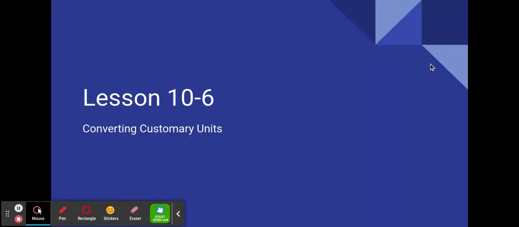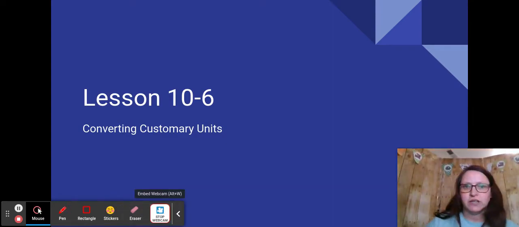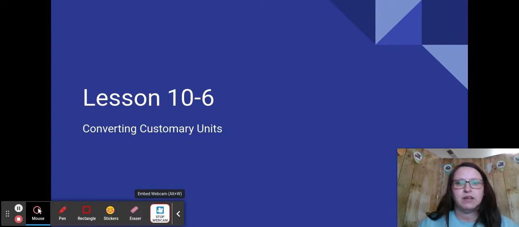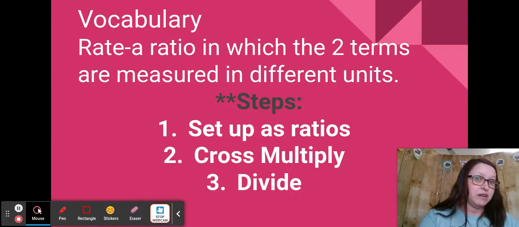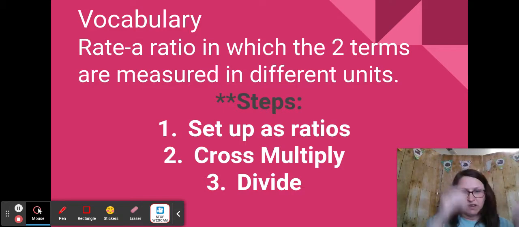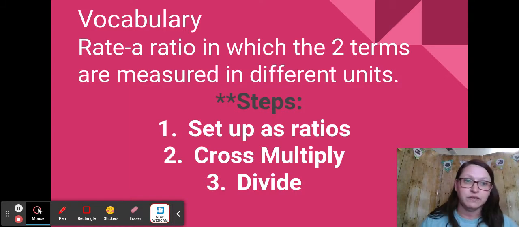Hi guys, today we are going to start with talking about how to convert customary units. To begin with, we're going to start right here, reviewing what a rate is and what a ratio is and all that stuff. So a rate is in which two terms are measured in different units.